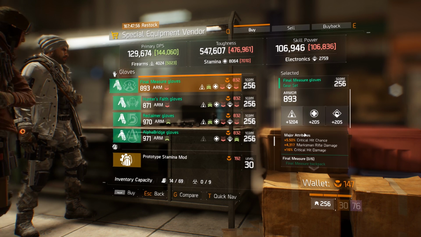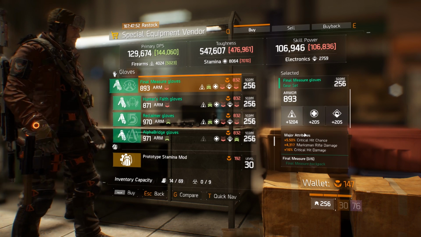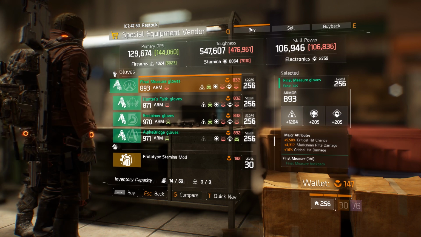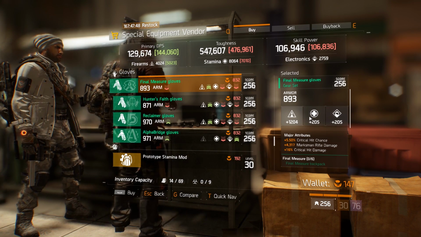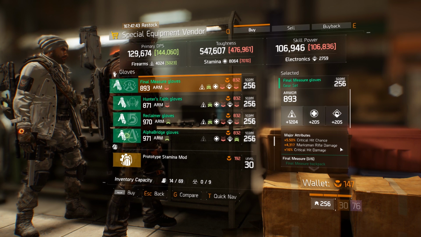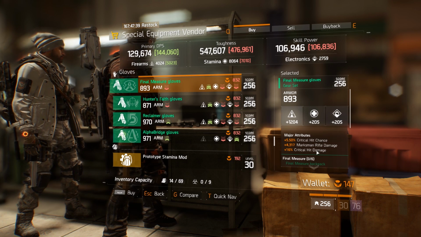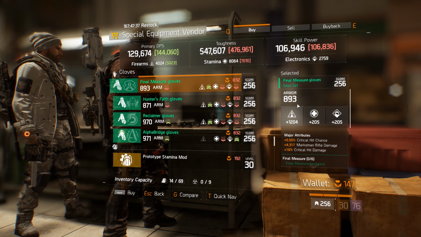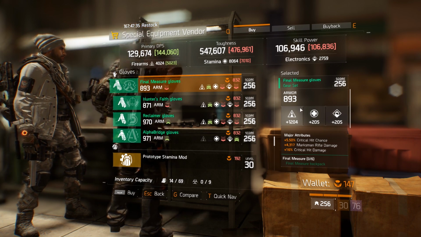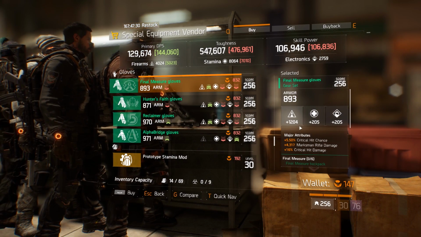Down here for the final one at this vendor, the Final Measures gloves, 893 armor, a little bit more armor than the last one. This one's rolled into 1204 firearms. It's already got critical hit chance and critical hit damage already rolled onto it. Unfortunately, it's got marksman rifle damage, but if you want, you can roll that into like SMG, assault rifle, whatever you want. And it's already got 1200 plus firearms, but again, if you want more than that, or if you want to change it into stamina, you're gonna have to pick between the two.